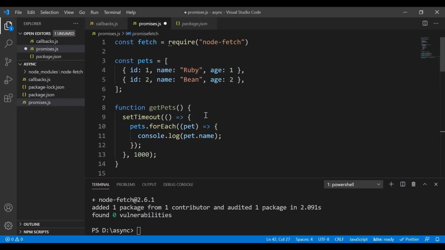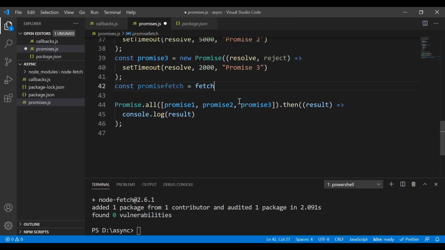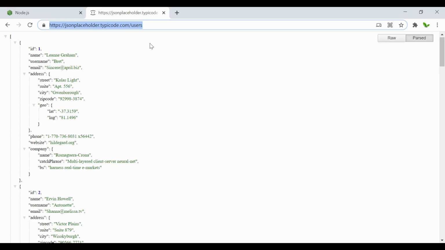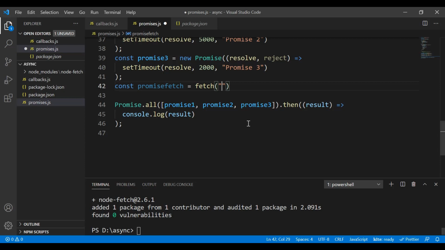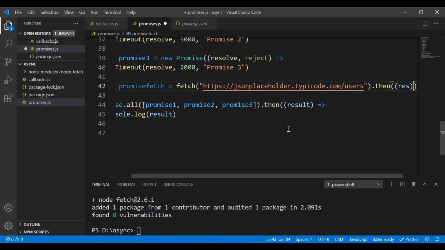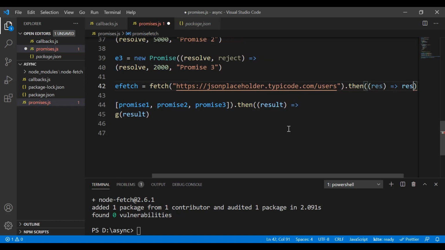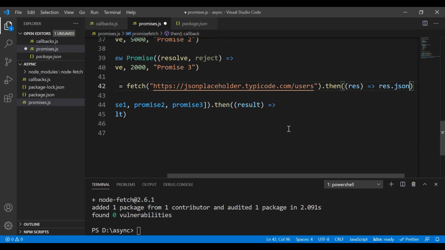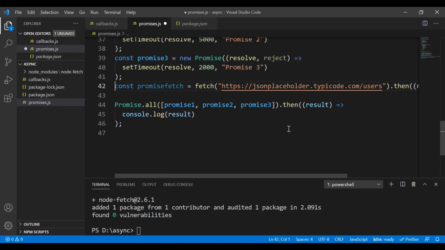This will be the URL that I just copied from the website. I need to copy that again right here and paste it here. After fetching, it will give me the response in JSON format. Okay, so it would look like that.